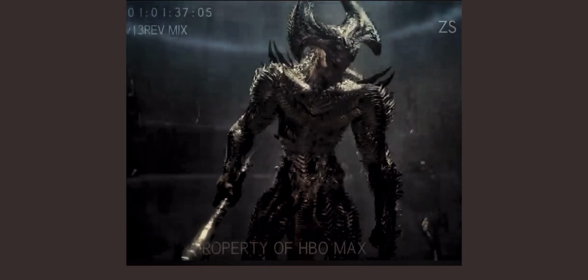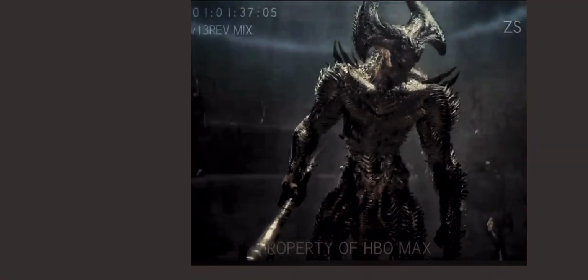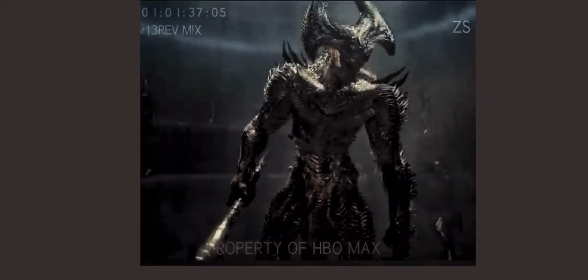This image right here that you're seeing is a low-res image that Zack Snyder posted to his Vero. This is, of course, of the newly redesigned Steppenwolf for Zack Snyder's Justice League, the Snyder Cut. So as you can see here, here's the 2021 version, and here's the 2017 theatrical version. As you can see, both versions are quite a bit different. You can see this version is a little bit larger, definitely got spikier.